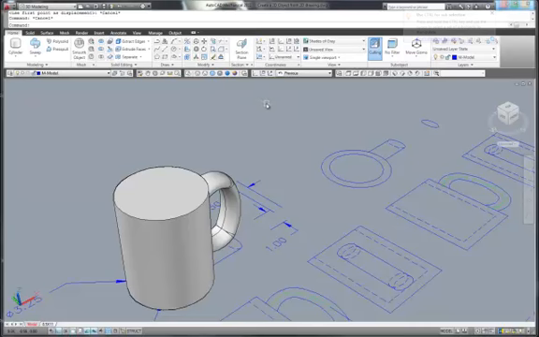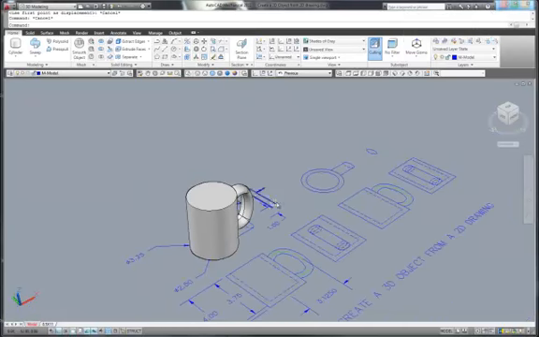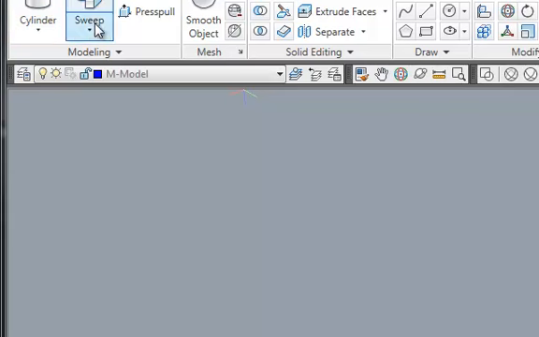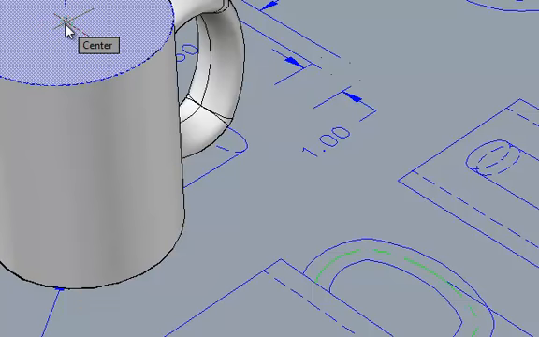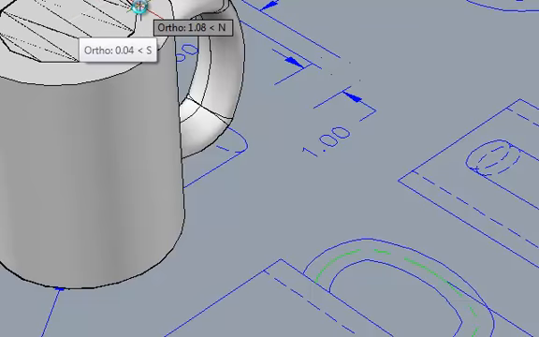Now, the next thing we want to do is the interior of our cup. We want to remove the inside of our cup. So I'm going to go up to cylinder again. I'm going to come down here and zoom in, and what I want to do is get to the center point of the top of my mug. I'm going to pull out.